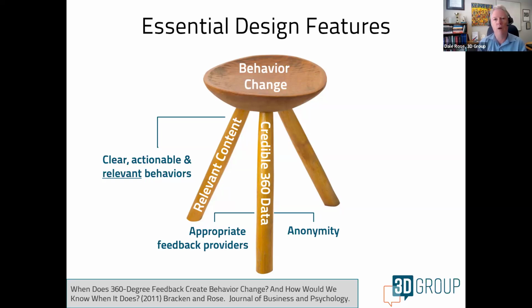And then, of course, as we know, there needs to be anonymity. So you have to give people the ability to be truly, truly honest about what they see as opportunities for growth in that leader. So, designing around these components, making sure that rater selection, ideally with rater approval, so you've got the right raters, but then also there are mechanisms to ensure anonymity.